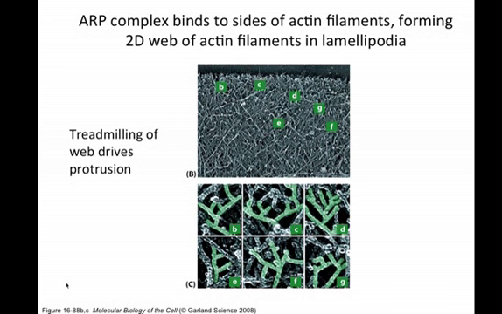So ARP is binding to the sides of actin, and it's the treadmilling that's promoted by ARP nucleating, and then, as you'll see in a minute, the cofilin removing the older actin that promotes the movement. And this is actually electron microscopy of your actin web. So I keep saying ARP promotes actin web formation. It really is promoting this branched web, because ARP is binding to the side of your actin polymers.